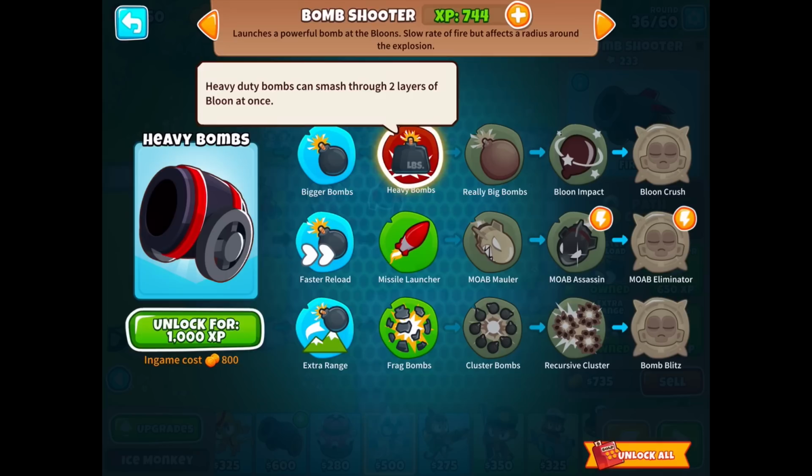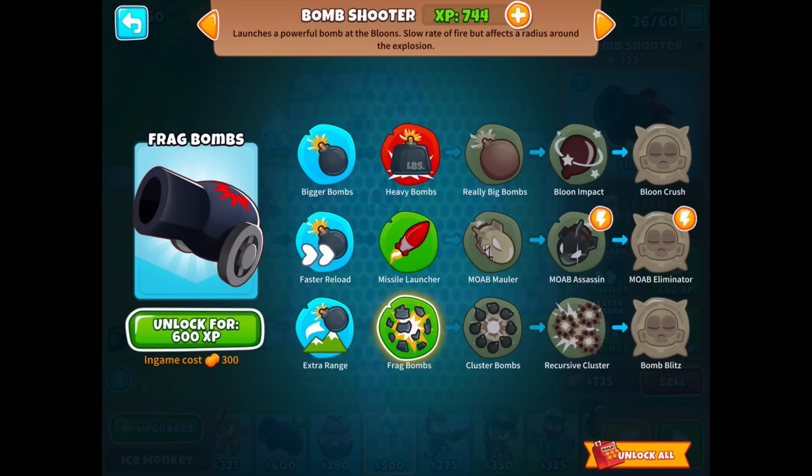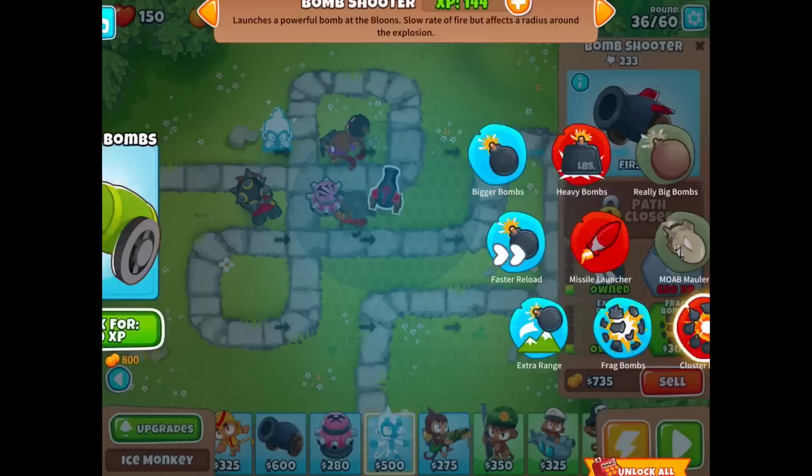Oh, the missile launcher, I wanna see that. Shoots missiles instead of bombs. Missiles fly faster with longer range. Cool. Explosions throw out sharp fragments that can pop balloons, including black balloons. Okay, let's go ahead and try that one. I think that one sounds fun. So we got that now. We can go ahead and purchase it.